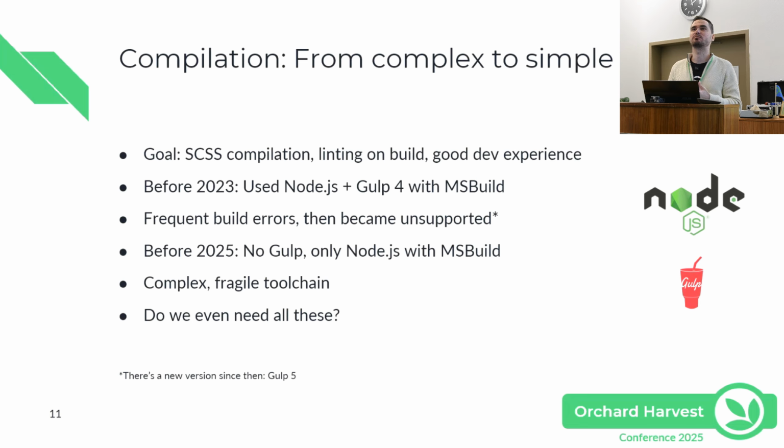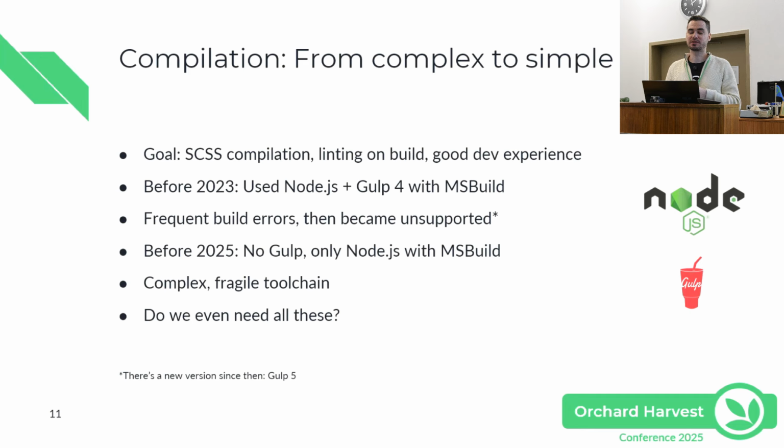So every time a new developer came to Lombik, or every time we actually handed the code over to the clients, they experienced some error. And it was always different, which is very funny and annoying at the same time. Either Gulp CLI was missing or not working, or I don't know, the Node.js version, whatever. So in 2023, Gulp 4 actually became unsupported with the Node.js version at that time, which I think was after Node 14. So we needed to finally dump Gulp.